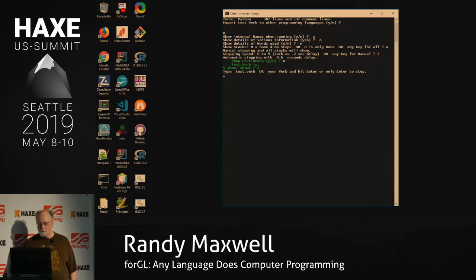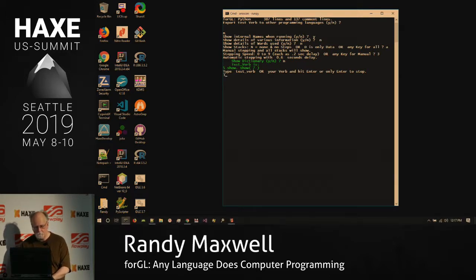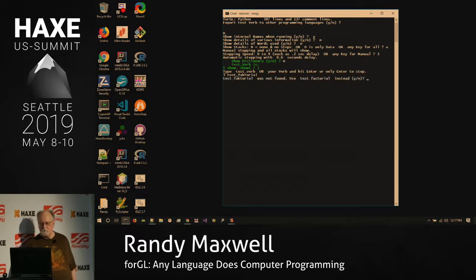time. So I'm just going to do a test verb. Let's see what's good to run. Let's do test factorial in the German version, but I told it I want to see the internal names, okay? So let's see if I can do this right. That's factorial with a K rather than a C like English. Okay, well, all right, I'll use the English one for now. So much for this demo.